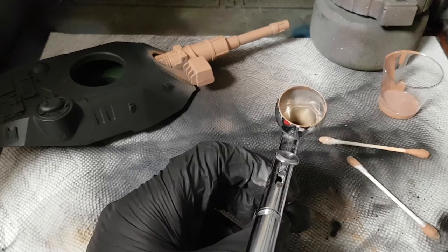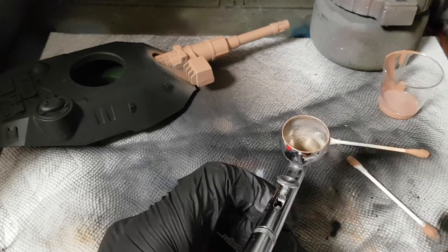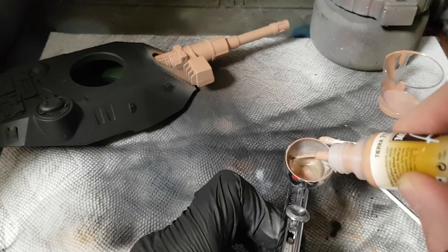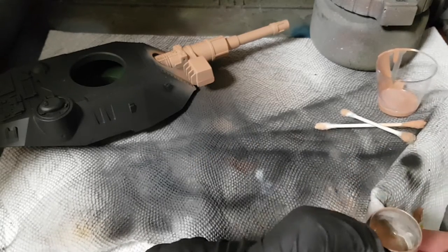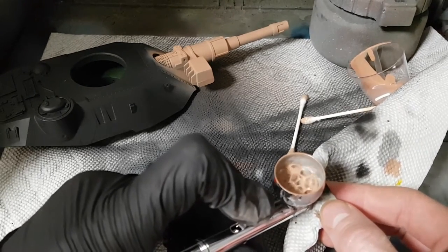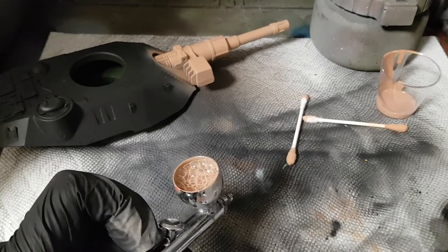And now this time what I'm going to do is, even though it's pretty thin for air, I'm just going to put a little bit of thinner in there. Now the cool thing is, I didn't mix it in a cup. One of the other tricks for mixing is the same thing I did to cycle air through the airbrush. So I'm plugging the tip with some thick paper towel, and that airflow is actually mixing the paint and the thinner for me. So if all goes well, this should work just fine. There we go.